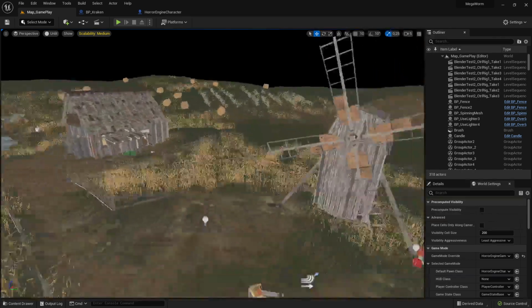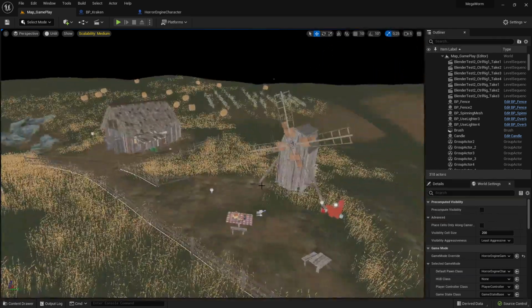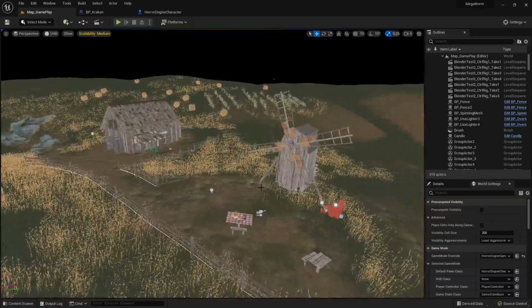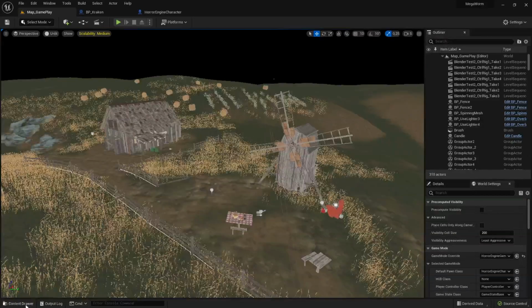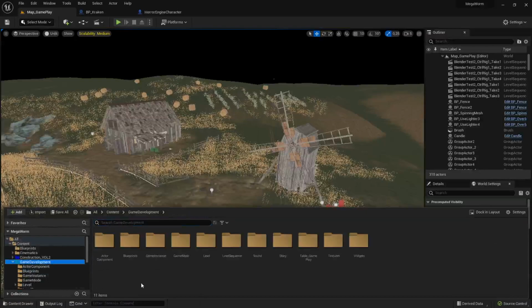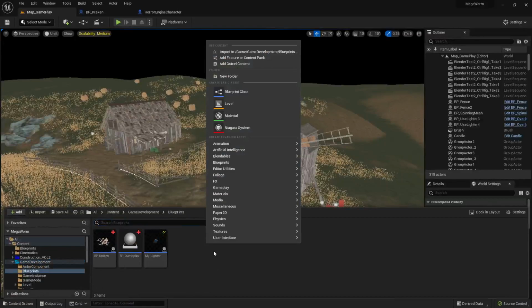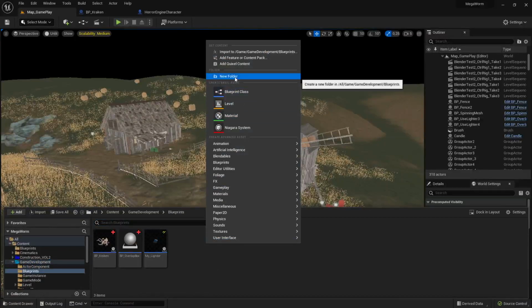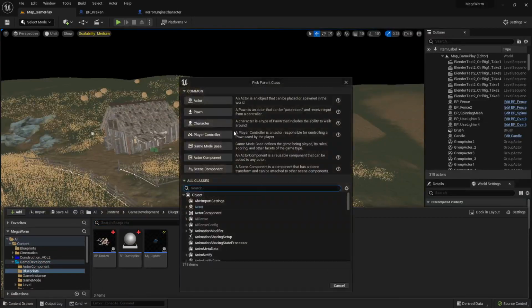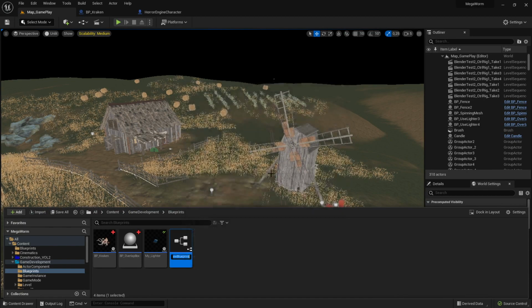What I want to do in this video is to create a blueprint for the Kraken and then spawn it here in our scene. So for that, we go to our game development folder, go to the blueprint section, right click and create a blueprint class. Because with the blueprint class, we can now select the actor, and with the actor, we can create the blueprint. The reason why we create the blueprint is that we want the actor to be spawnable in our scene. And I call it Kraken 2 because I already have one.